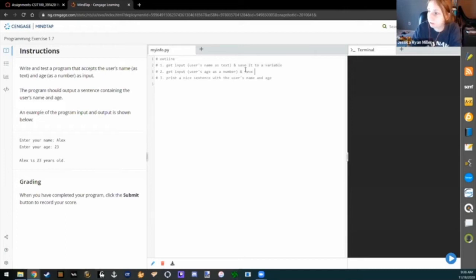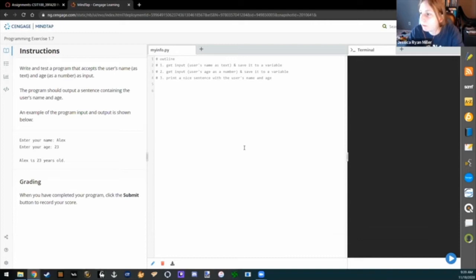Same thing here. So I'm going to get input, user's name as text, and save it to a variable. I'm going to get more input, age as a number, save it to a variable. And I'm going to print a nice sentence using their name and age, these 2 variables.